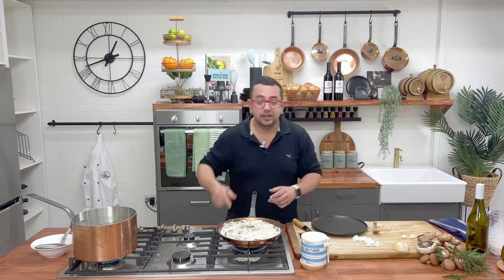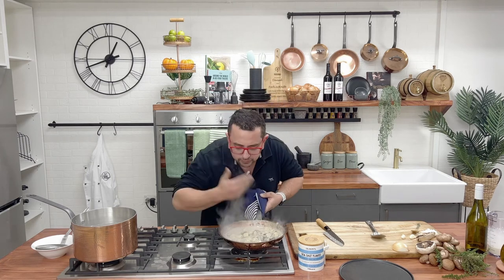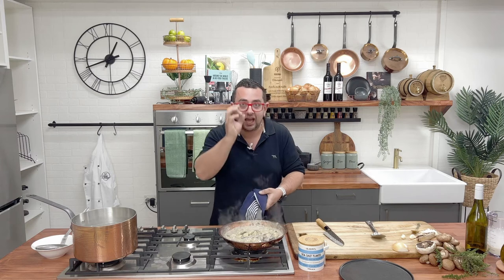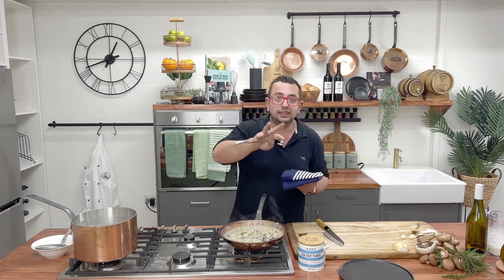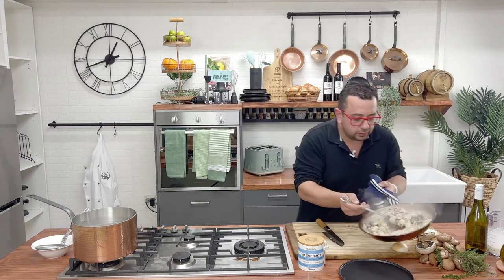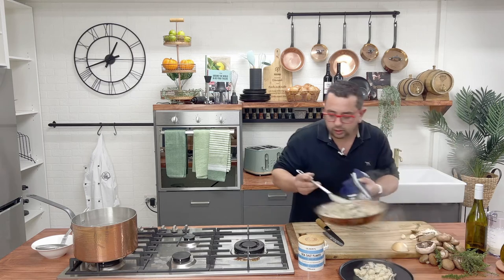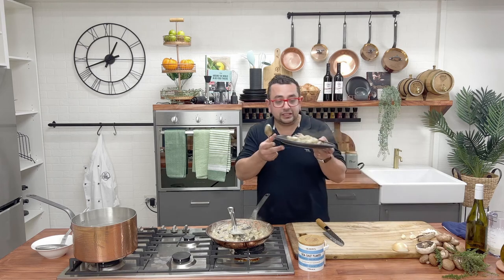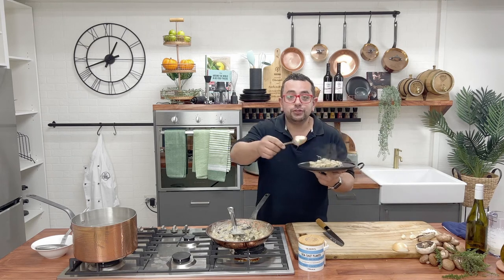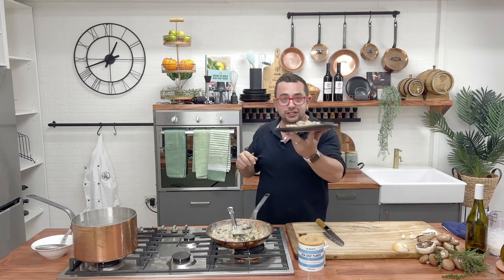We'll give that a few minutes. As you can see, it's nice and thick. The gnocchi's coated with all that sauce — the mushroom, the thyme, the onion, the garlic — everything is coming out absolutely beautifully. You can see how quick this is at home. Just place it on the plate with our gnocchi and wonderful mushrooms and that little bit of sauce. Nice and simple. Remember, it's gnocchi — you don't need a lot, it's nice and filling, and you can always go back for seconds. Please post and show me what yours looks like — I'm really excited to see everyone cooking this at home. Thank you very much, until the next episode!